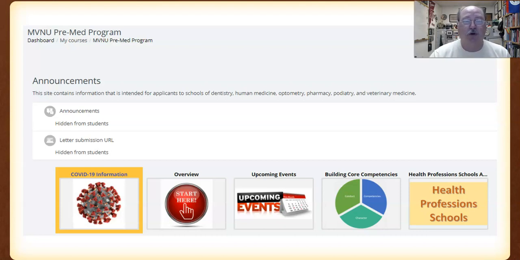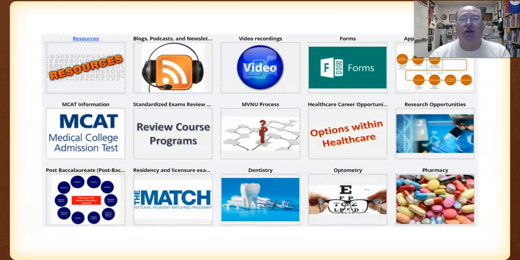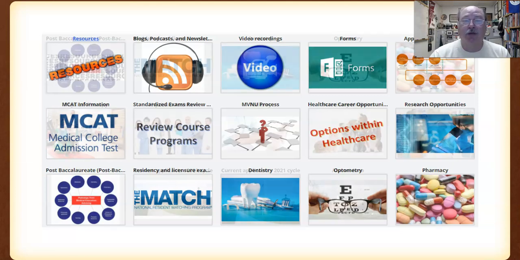So the first row talks about the COVID information and overview, events, and so on. And we're going to walk through each one of these. As you scan down on that page, I can't show the whole page all at once, you then see the variety of different options that are here. And this gives some background information. How do we do things at our university? Other options if you decide you're not going into medicine as a medical school student. So I have some other folders here of other types of information.